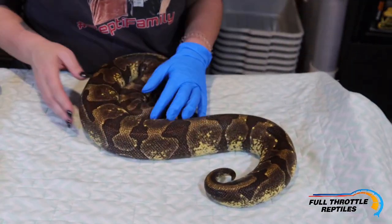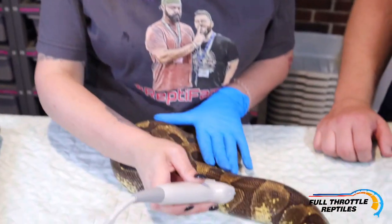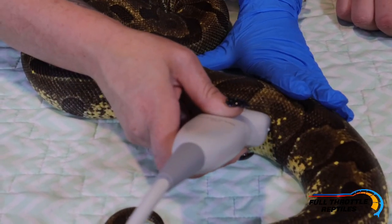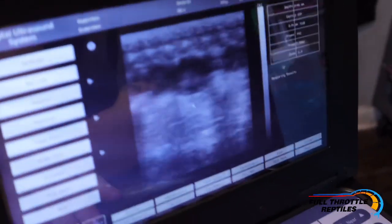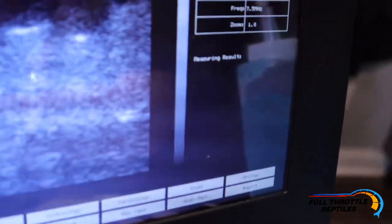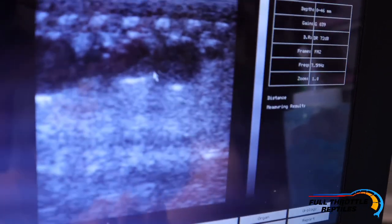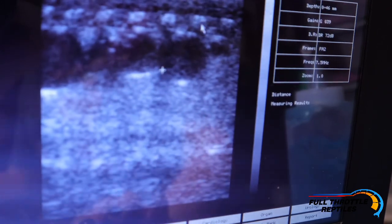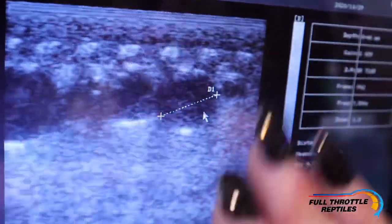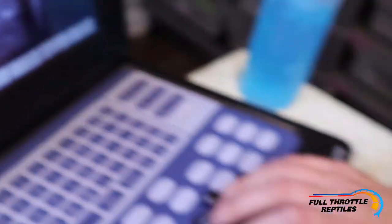This girl is just a super itchy. She's actually a snake I picked up — my first tin leaf from Tony Jones, which is my neighbor, Richard Jones Reptiles. She was the first girl to lay last year, so theoretically they usually go the same time every single year. So this girl will need to start pairing soon. You can see right here on the screen, starting to get some really big ones. The downfall to this ultrasound machine versus the Breeder Circle ultrasound machine is there are no foot pedals — you always have to have a second set of hands if you want to actually measure the follicles. But once you get to doing this, you can tell when something needs to be paired. Females stay at about five millimeters all year round, and once they start building at eight, that's when you need to go.